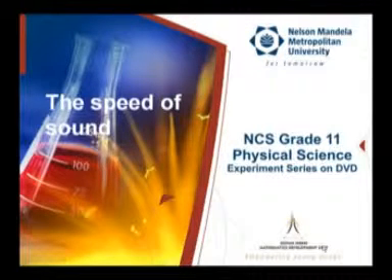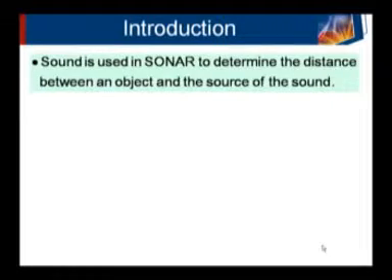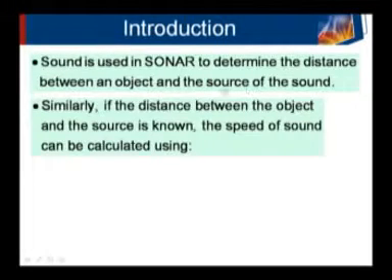The speed of sound. Sound is used in sonar to determine the distance between an object and the source of the sound. Similarly, if the distance between the object and the source is known, the speed of sound can be calculated using the formula speed is equal to distance between the object and the source over the time taken for the sound to get from the object to the source.